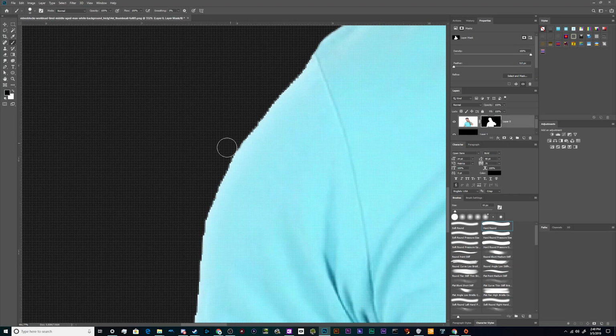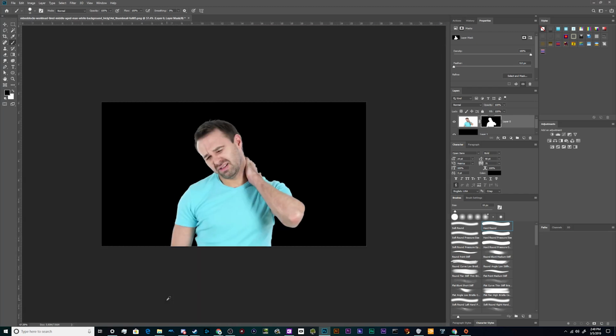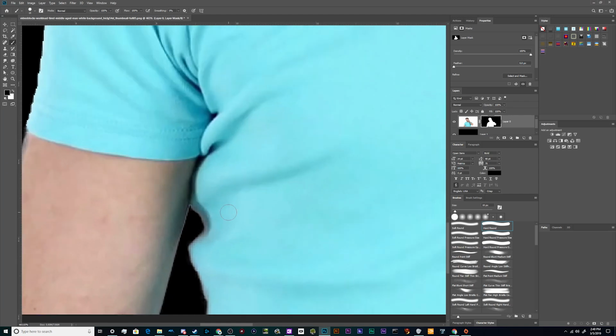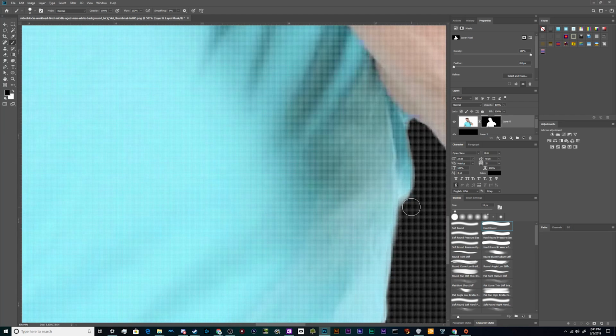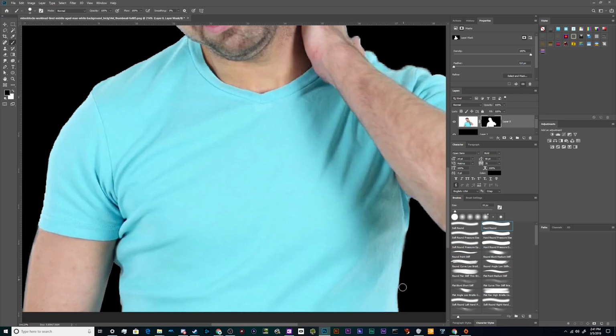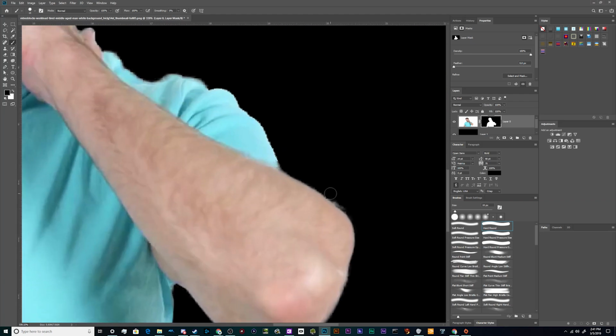And sometimes when you make selections, you get kind of a jaggedy, pixely edge in some places. You can quickly use this to trace over any portion that you don't like and remove it so that it doesn't interrupt or interfere with your picture. So like I want to remove some of this clothing right here just because it looks weird to me. Just smooth things out so it doesn't draw attention from the wrong places.